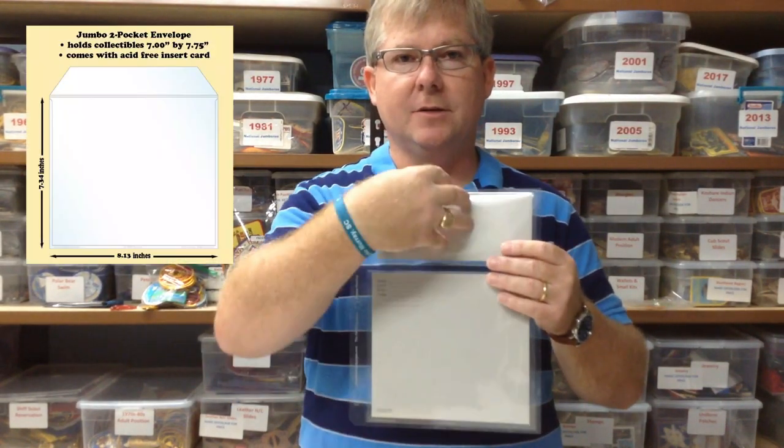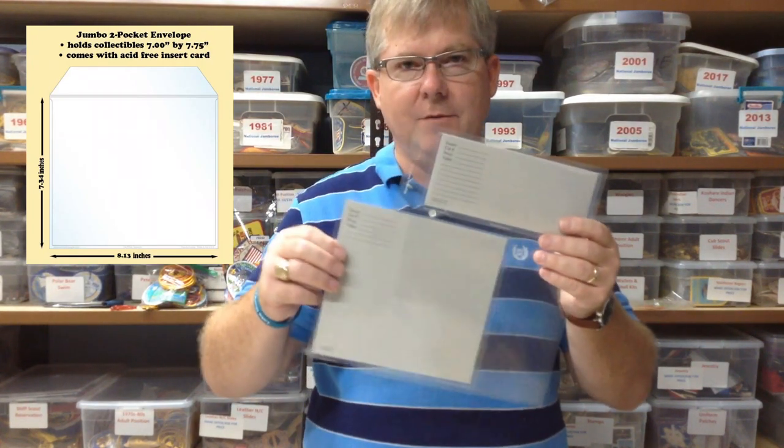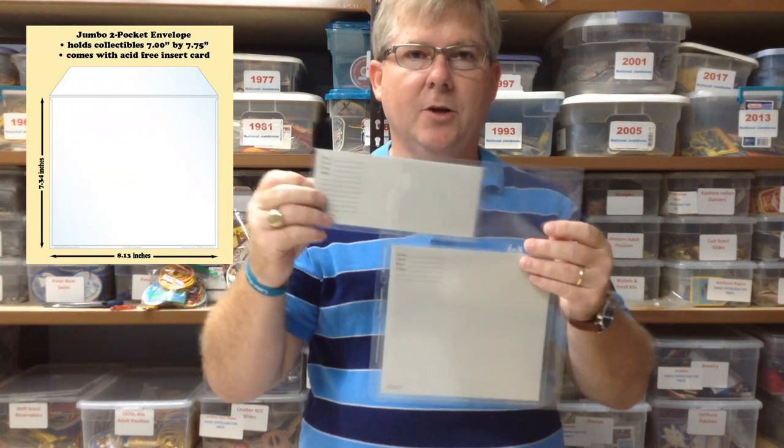So this is kind of a combination deal. Sometimes you have pieces that would fit in this very well. So on the website, this is called the jumbo page. This is the jumbo envelope. And then this one on top is just the regular 3-pocket envelope that goes in there. So keep track of that.